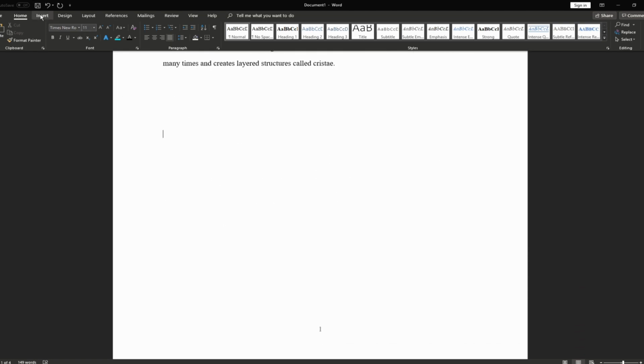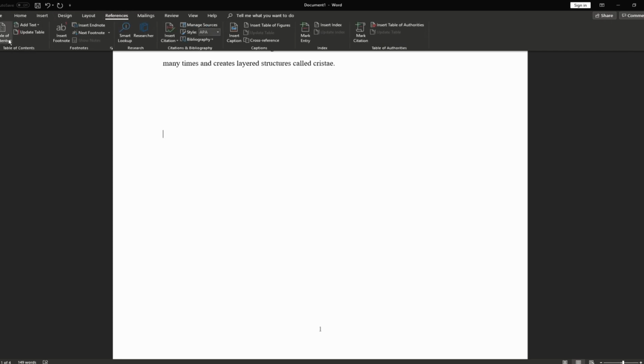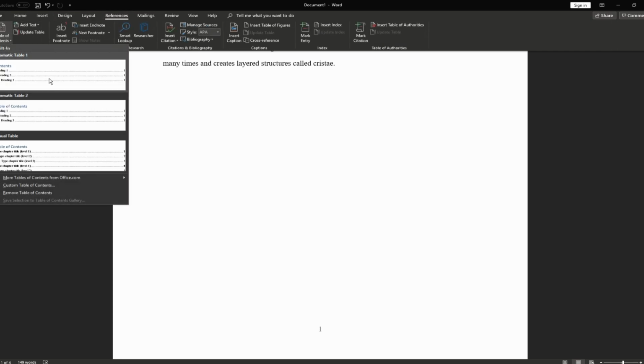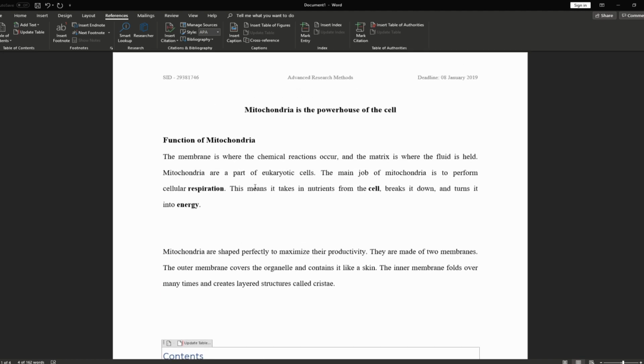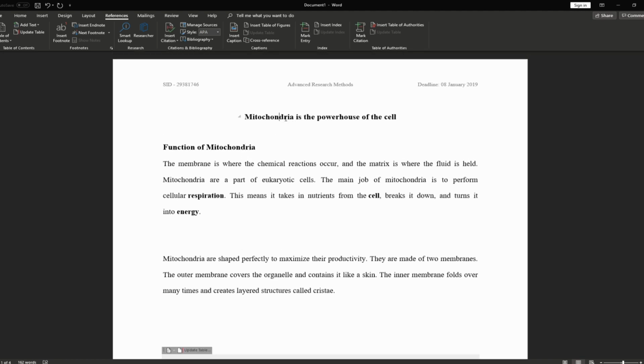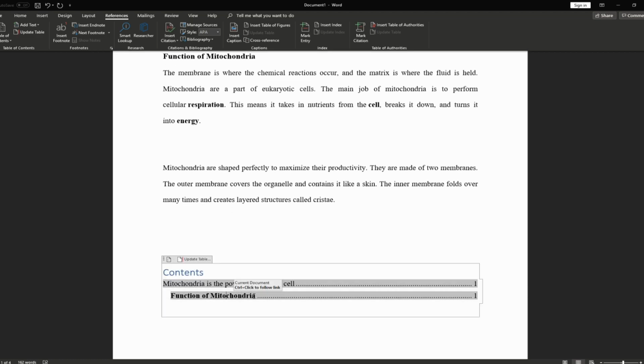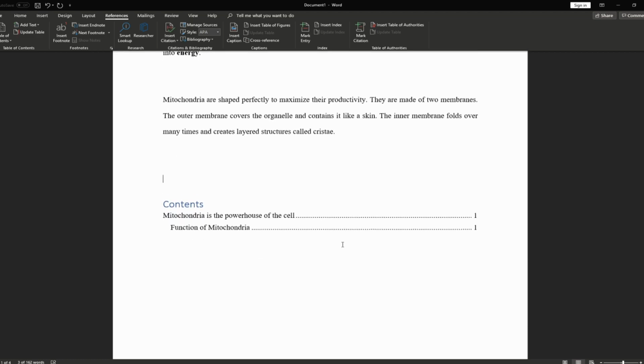Now when I make my contents page, this should go before everything. I'm just going to put it down here for ease. Click References, Table of Contents, and you can make an automatic table. And as you can see here, it's put in the headers and the subheaders. And you can also make a third, fourth, fifth category if you want. Now the formatting of this contents page is awful. For example, this is bold while this is not, which is weird because this is bold and that is bold as well. You can edit within just to make it look nicer.